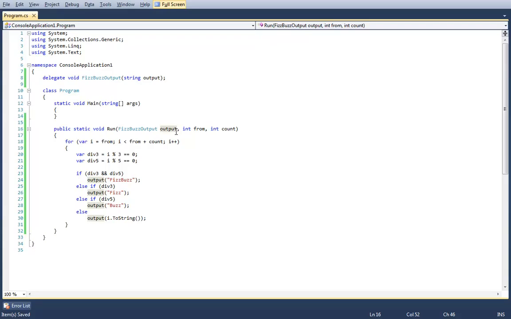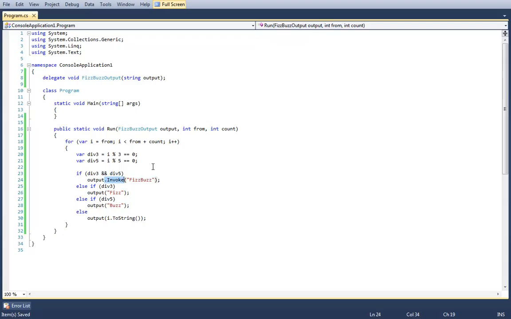But what we're doing here is we have an object called output that is a special type of delegate, and the C# language provides us some conveniences. So we can do output and then invoke it like a method. Alternatively, we could do output.Invoke, but that does the exact same thing. Invoking a delegate as if it were a method is the same as invoking the Invoke method on the delegate itself.